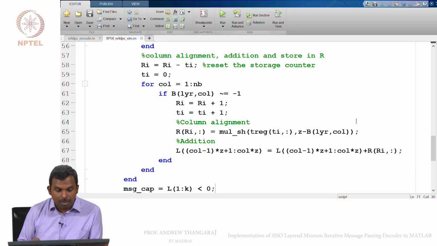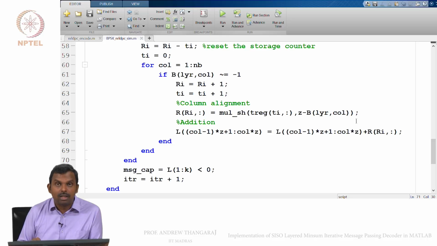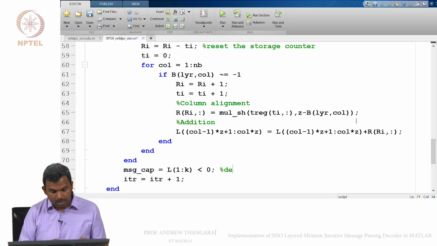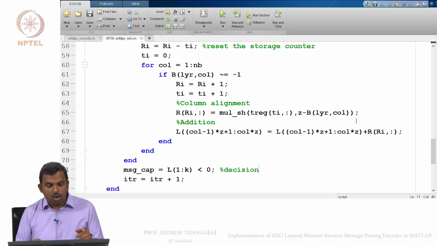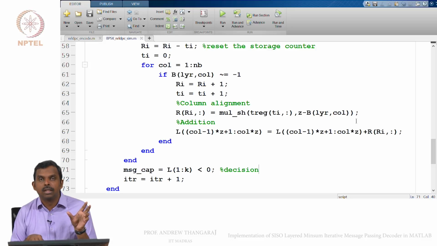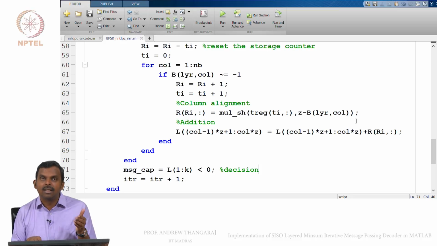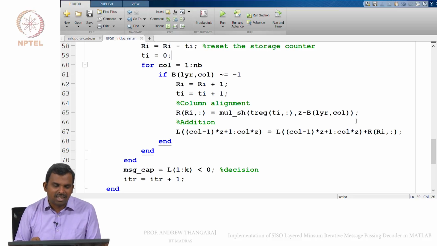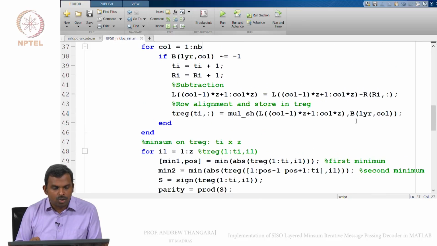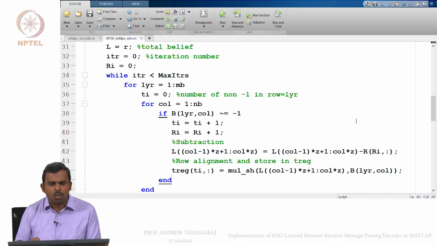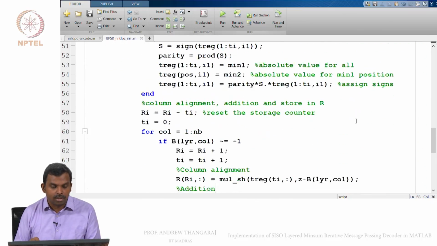Okay. So, remember, total belief is the actual final belief based on which you have to make a decision, and that is the decision here. Okay. So, it is easy to do. A lot of people would decide on the entire code word and use the parity check condition to see if the code word is valid or not and exit earlier than the maximum number of iterations. I have not done that here. I am just showing you the whole iterations. Maybe if you want, you can add that later on. So, that is why there is a while loop here.